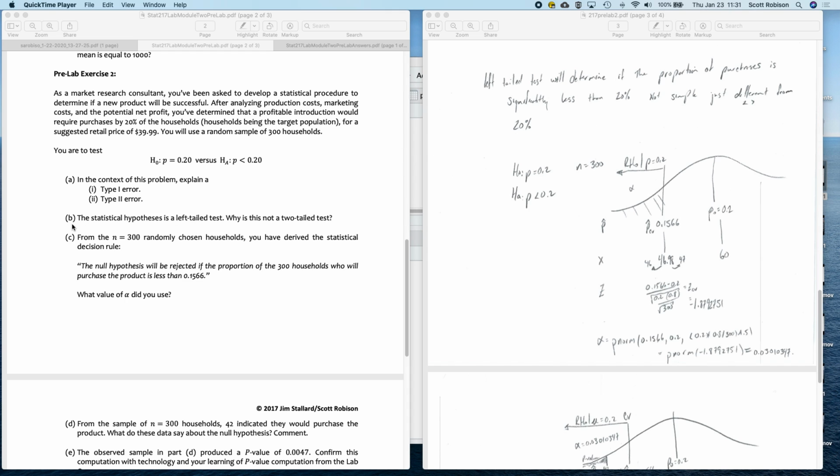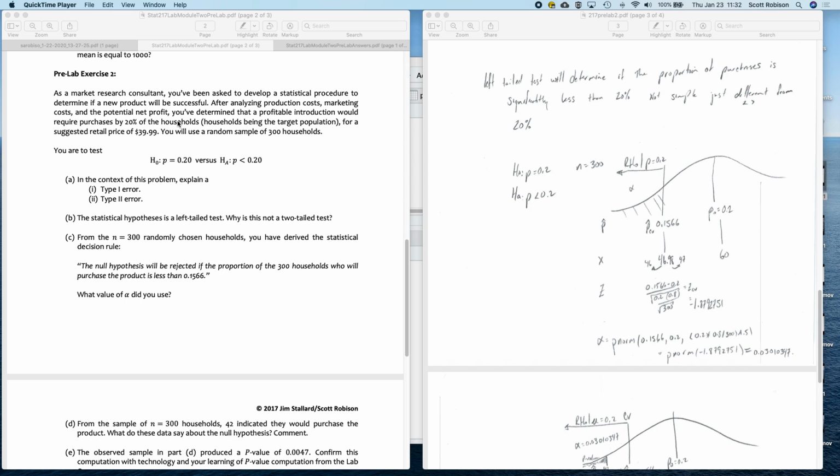Okay, so is this a left-tailed test, yes or no? And why isn't it a two-tailed test? Again, here, really what we're trying to indicate is a number such that it would suggest that the proportion of people really is less than 20%. So they were particularly interested in if the proportion was less than 20%. So as I read this, you really need a 20% and not less.